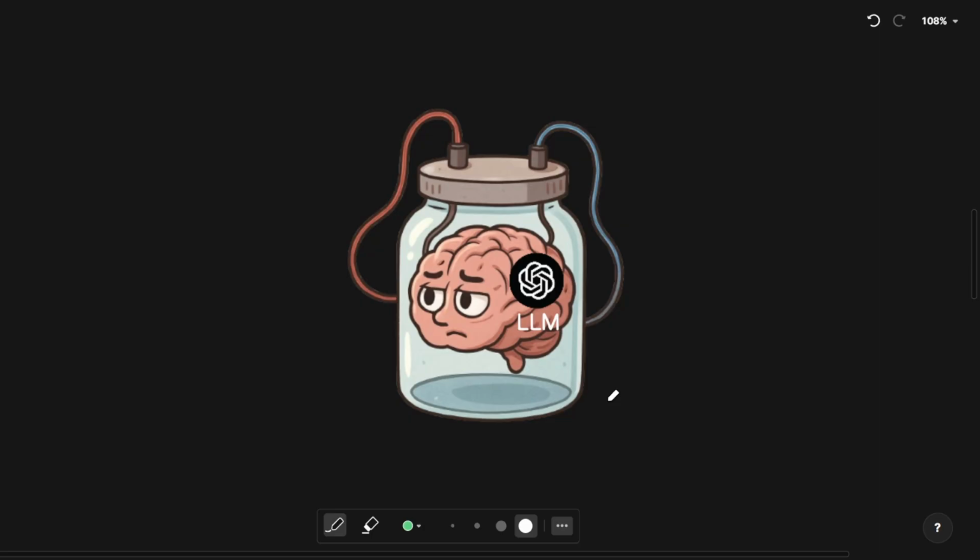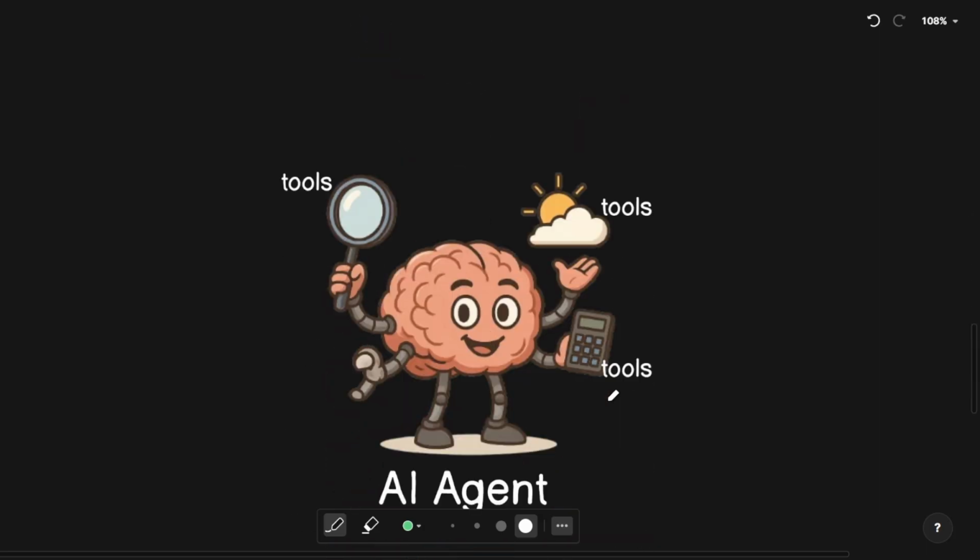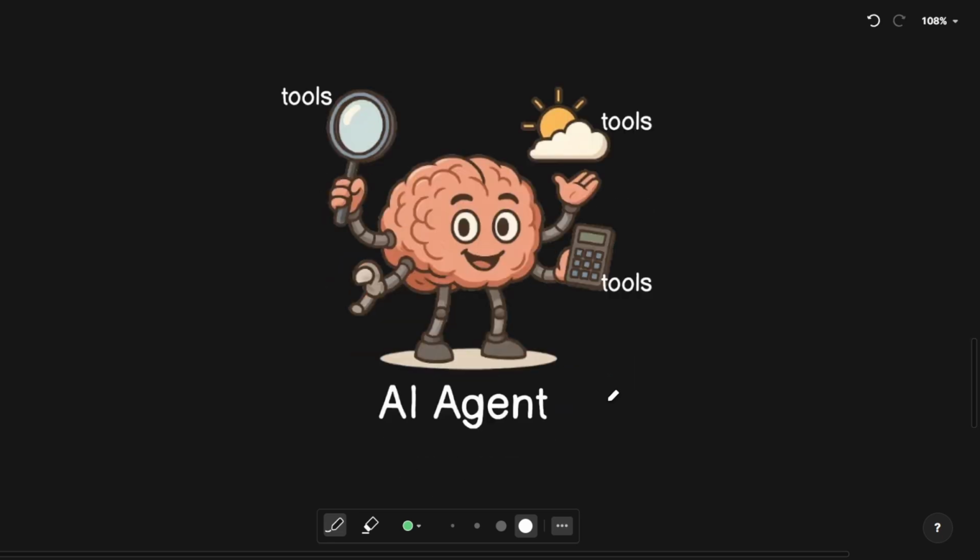Now, if you could give the brain some tools, like hands to search, or legs for web search, weather details, calculations, all those things, suddenly your brain can take action. It can look up information, check the weather, do calculations, or any other thing.